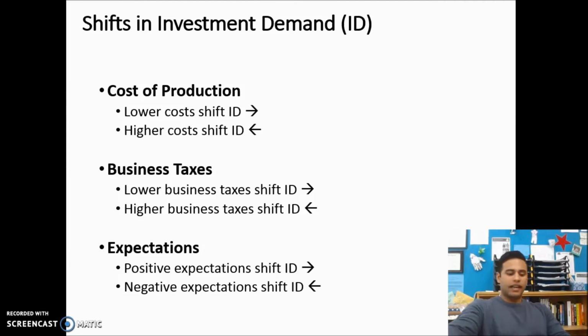And what we're looking at here is a list of determinants that you might begin to recognize. Don't these remind you of those same things that would shift the aggregate supply curve? They're very much similar. So what we're seeing here is that we've got the cost of doing business. We're thinking about the cost of doing business, but specifically in the way that it affects how much you're going to invest in growing your business. Okay? So that is why these things are going to affect investment demand, and investment demand will affect ultimately the aggregate demand curve.